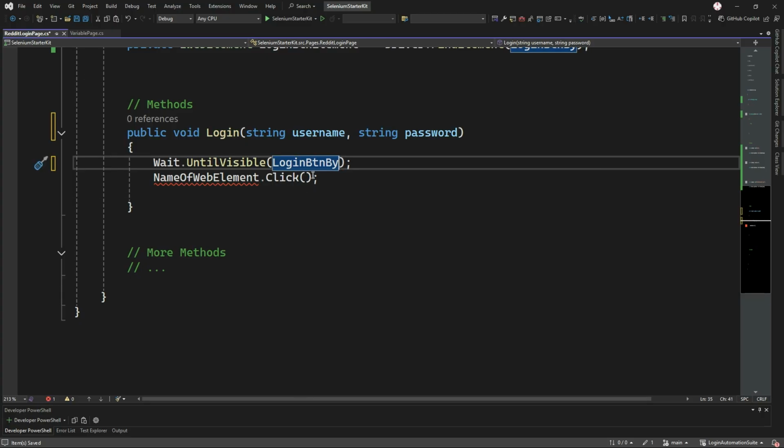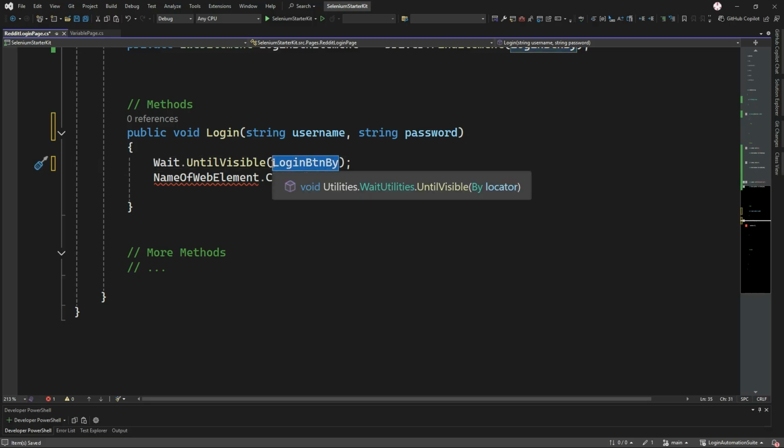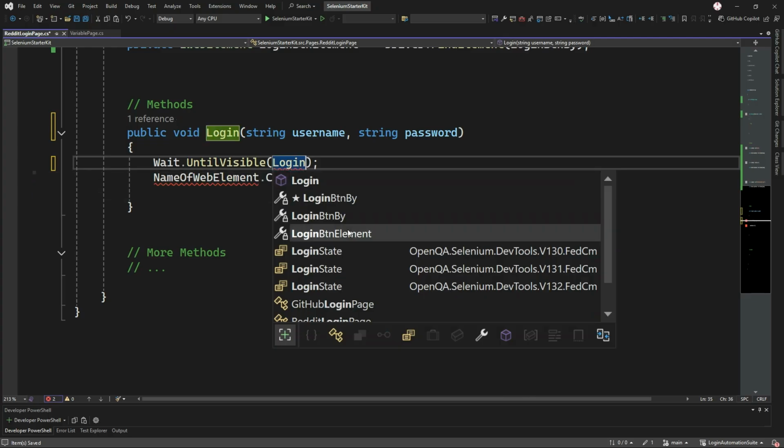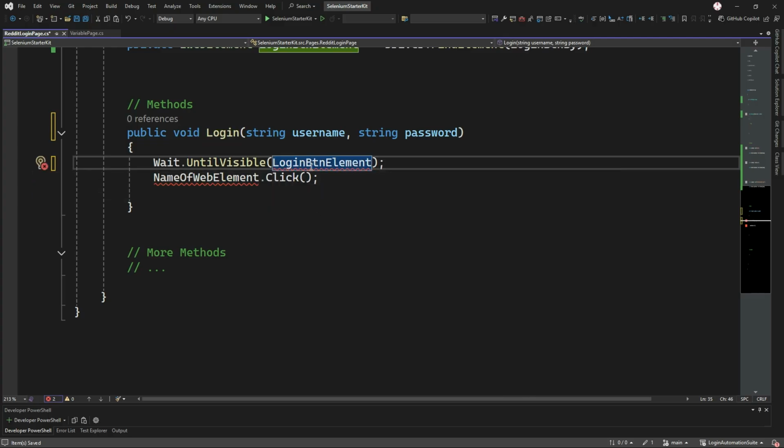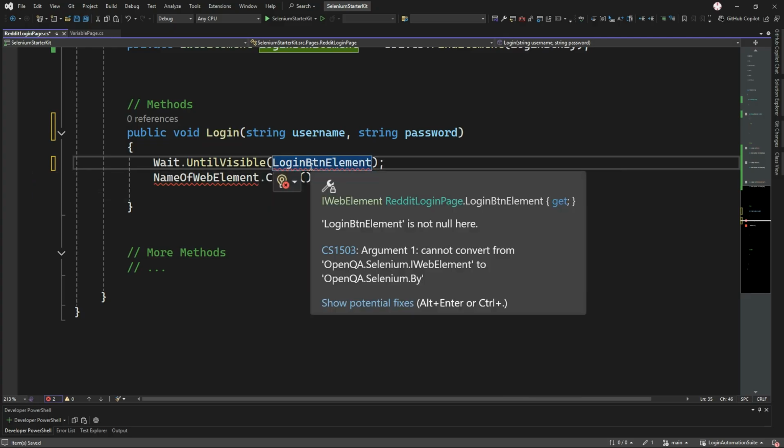We can't wait for the element. Let me show you what will happen if you try to wait for the element. If we try to wait for the element, it's not going to accept that because the argument that the wait until visible method is expecting is of type by.